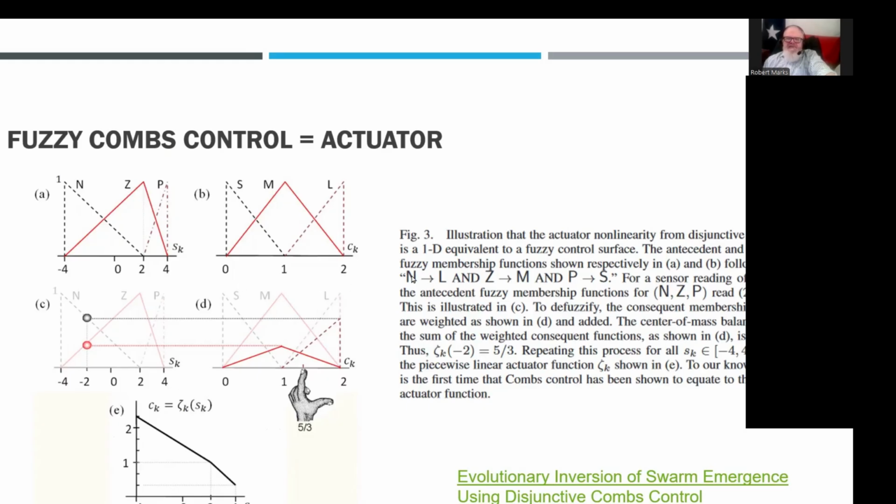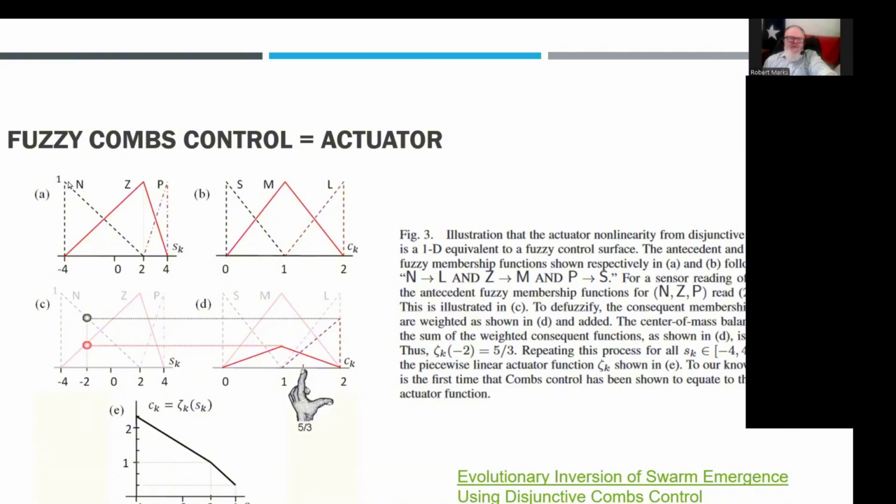On the top, we have N implies L. So this N over here implies the L over here. So therefore, the more negative this is, the larger I want this. Z implies the medium. So the middle implies the middle. And the P implies the small.